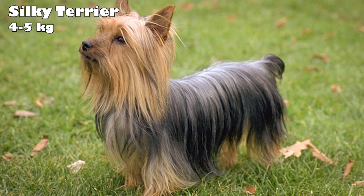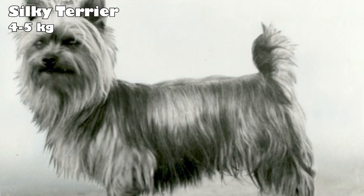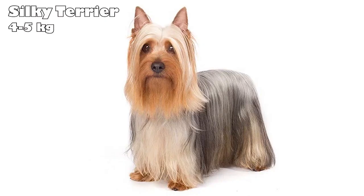Silky Terrier. Australian breeders developed the Silky Terrier in the 20th century, the main components including Yorkshire and Australian Terriers. These toy dogs are typically a bit more spirited and prey-driven than the usual lap dog. This breed has a lot of classic Terrier independence. Silkies are associated with Sydney, Australia, and can adapt to most living situations.